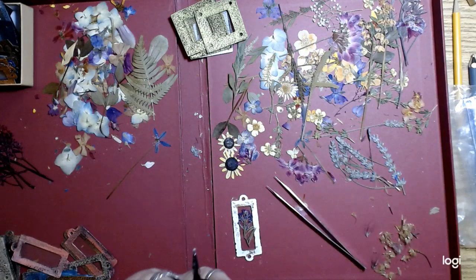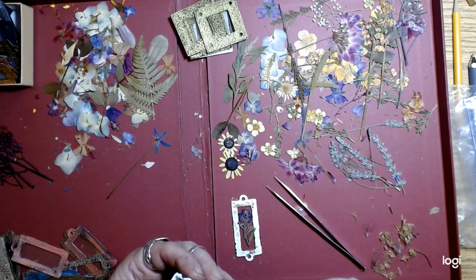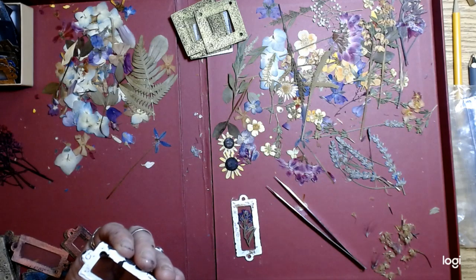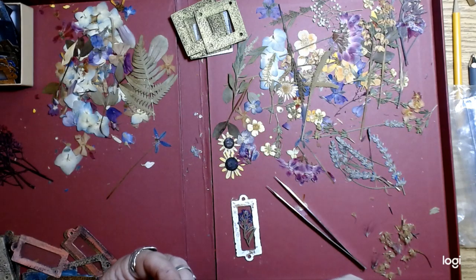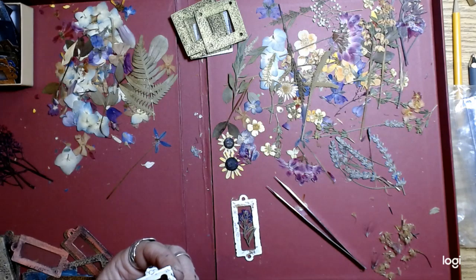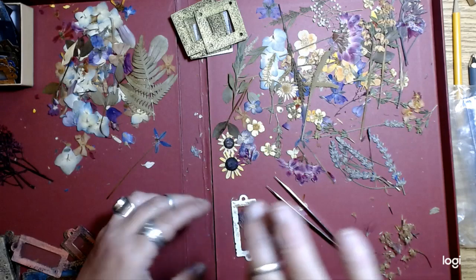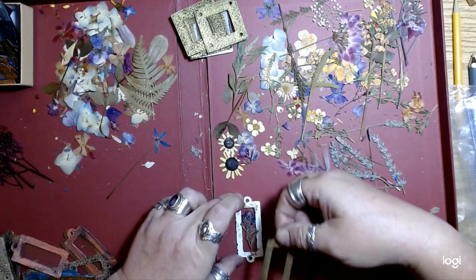So now I'm like, okay, I could make a gazillion of these. Like I said, I've seen lots of people making these, and I've always kind of wanted to, and I don't know why I didn't think about that initially, but I think it's because I always forget about the pressed flowers.